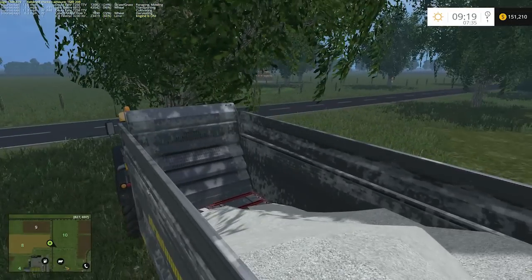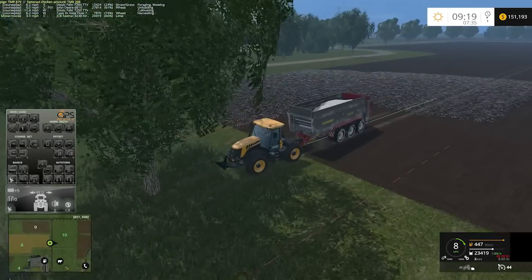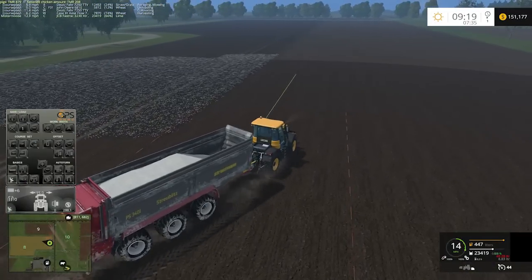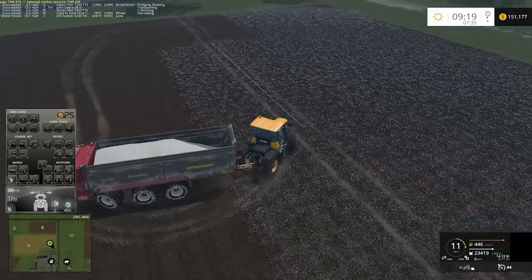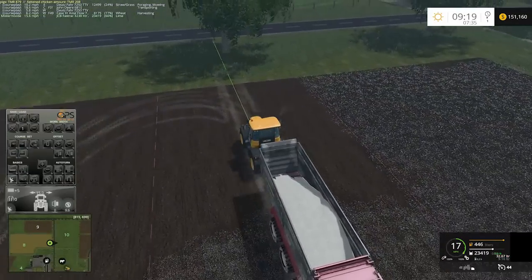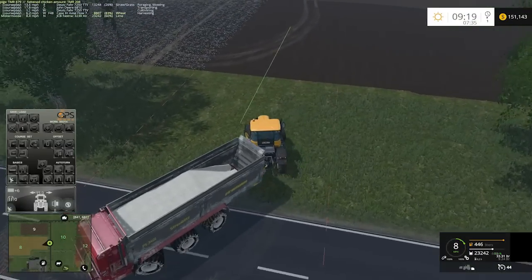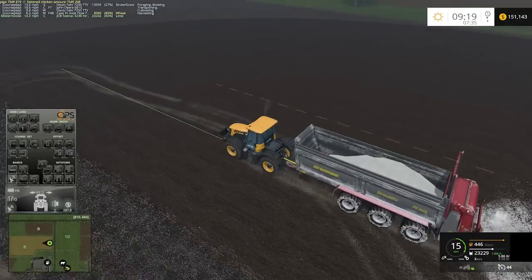Oops. Sort of messed up there. I messed up on so many levels it's not even funny. I'll have to correct that mistake. Back in line here. Turn my spreader back on. There we go. And start spreading again.